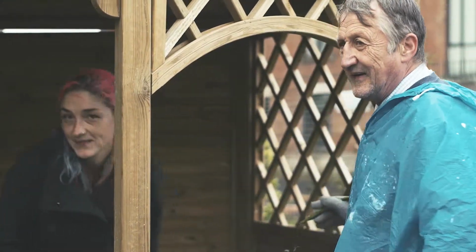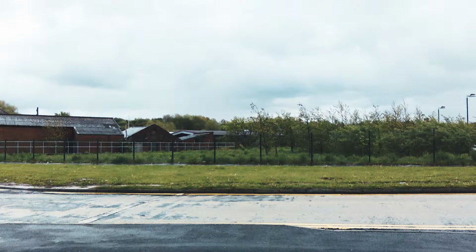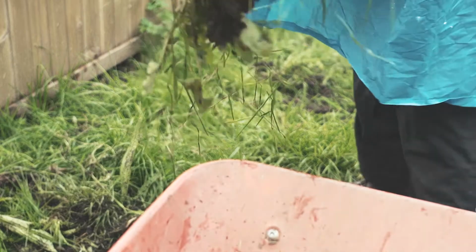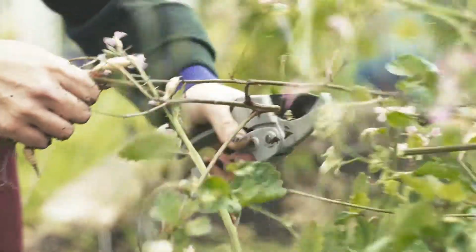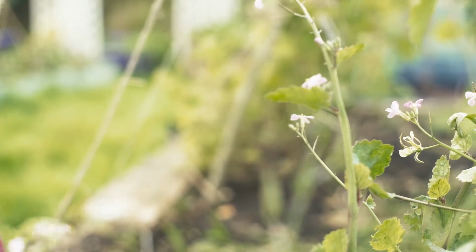When Rachel said she'd got a piece of land for us, and we came down and seen the state of it, oh my God, it was terrible. Mostly it was where they threw black bags, and it was a rubbish dump, bits of wood, cement, anything was a go around here at the time. The whole ground with stones in it from the old factory that used to be here a long, long time ago. And there was wild trees, and I didn't think we'd get anywhere with it, but with volunteers, everyone mucked in and helped out with getting it all sorted out.